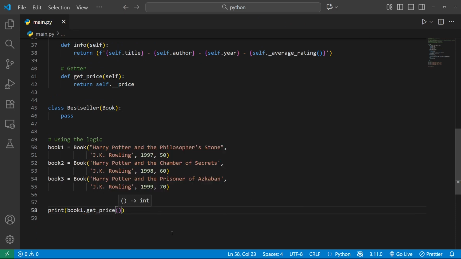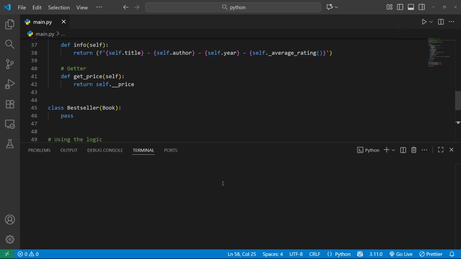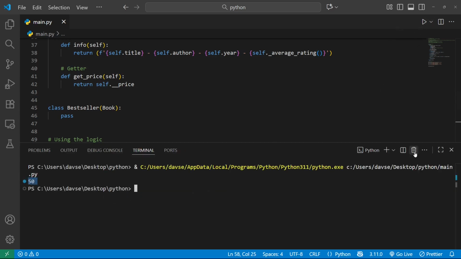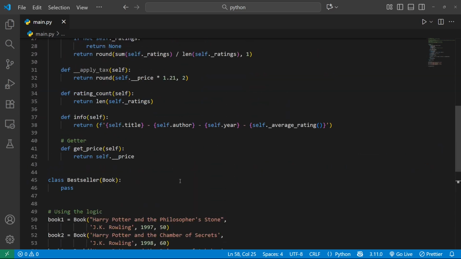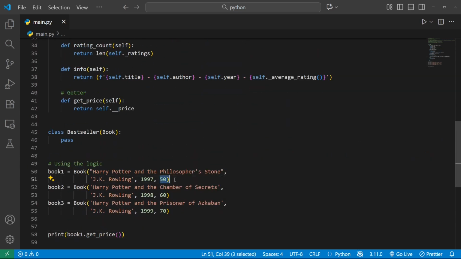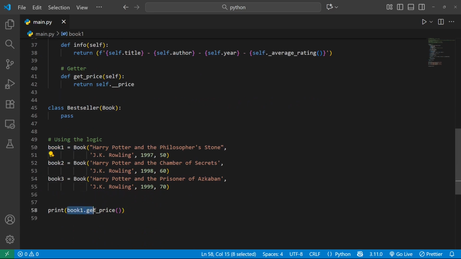So now I would like to print book 1 and get the price. Don't forget, it's a method, so you need to use these brackets. Anyway, I will run it. You can see 50. So it means 50 is the price of the first book, and we can reach the price, but the price is a private attribute.